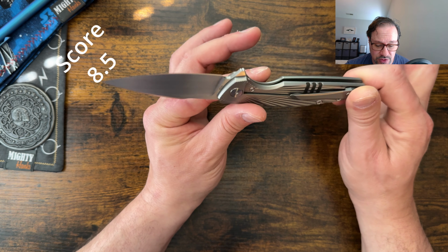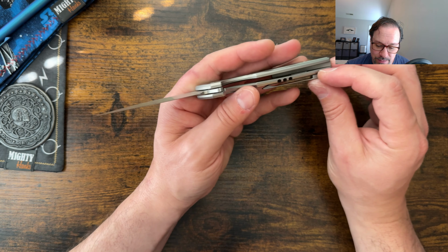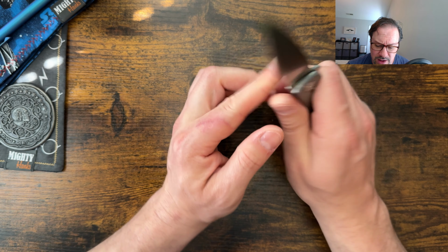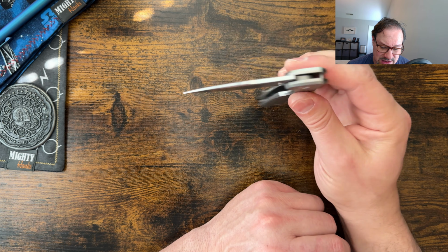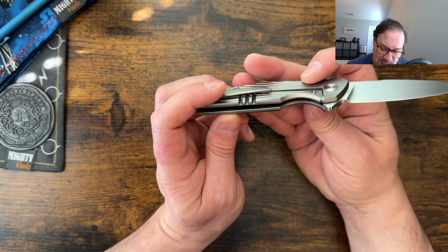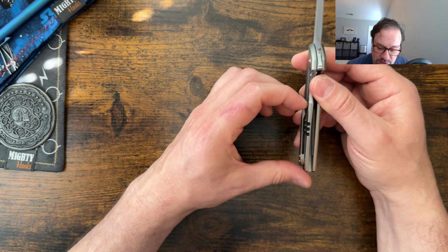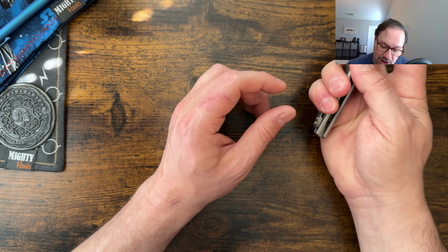I think it's beautifully done, excellent fit and finish. I don't really fault them for the pocket clip. I think it's tough to pull off something that is this intricate, and the pocket clip worked really well. But ergos, very comfortable. Lock bar access, good. Weight, good. I'm surprised it is that high of a weight, because it is seriously hollowed out in here. I would say if you didn't want to do a shim, I think what the shim really accomplished here is it kind of got it off of the scale a little bit.